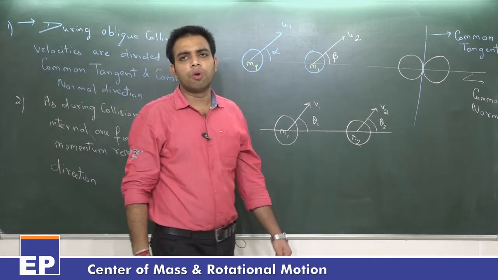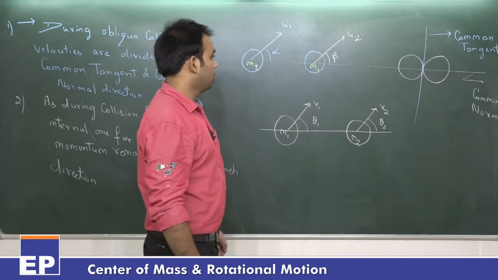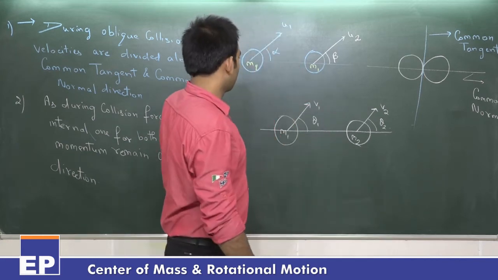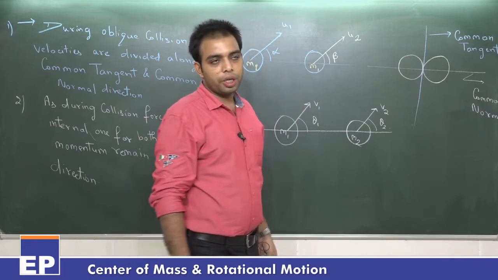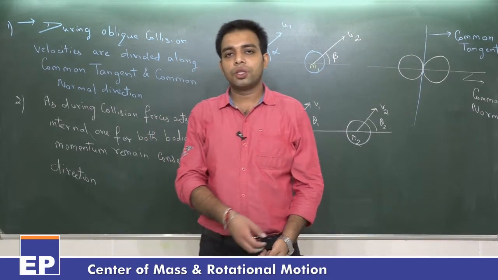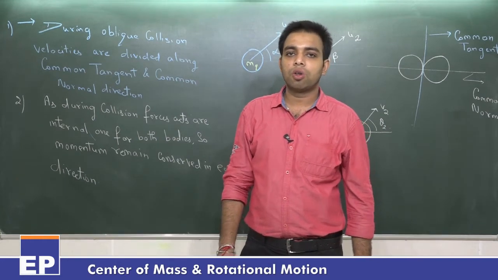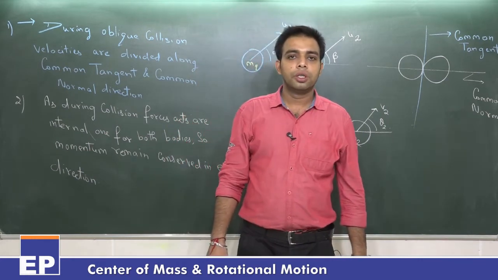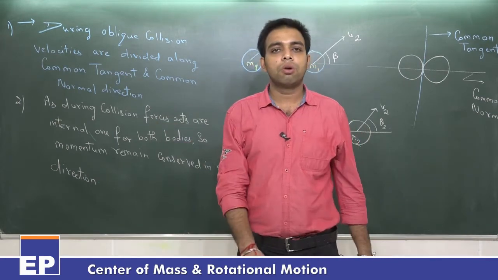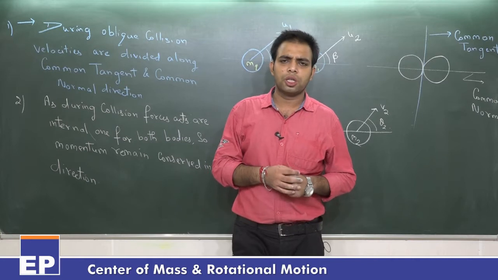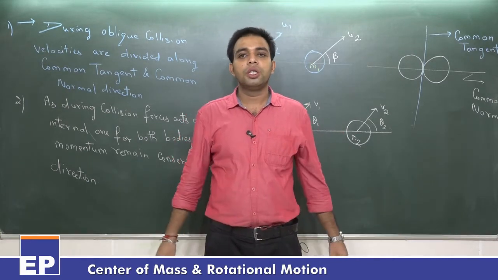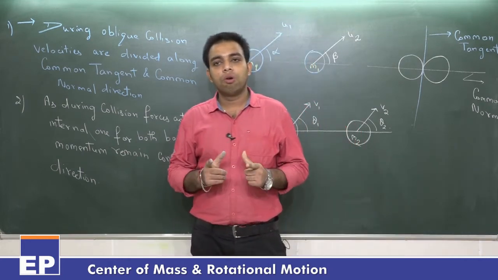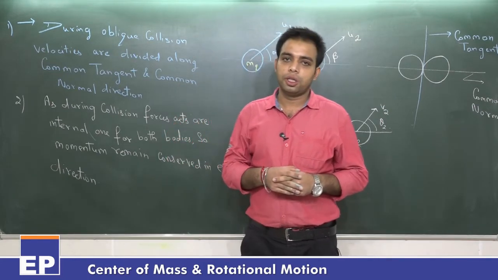Right, these two points are very important. We need to understand this. When the oblique collision is discussed, we discuss it along the common normal and common tangent direction. Like this is the common normal drawn, this is the common tangent drawn, right? Now we can say here, first thing, the oblique collision is always discussed along the common normal and the common tangent direction. During oblique collision, velocities are divided along common normal and common tangent directions. Next, during collision, we know that the forces in a collision are internal forces for both m1 and m2. If these are the internal forces, you can say that momentum remains conserved along the normal direction as well as along the tangent direction, right?